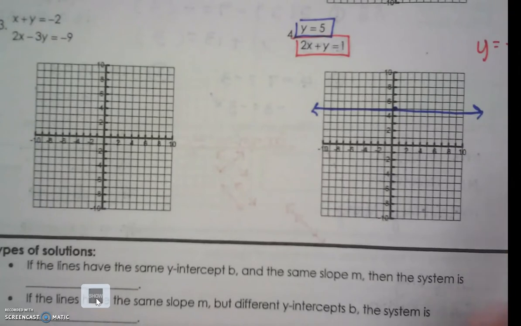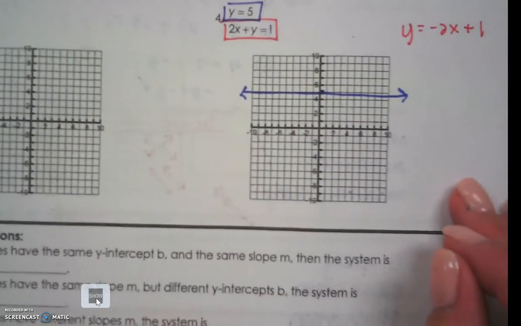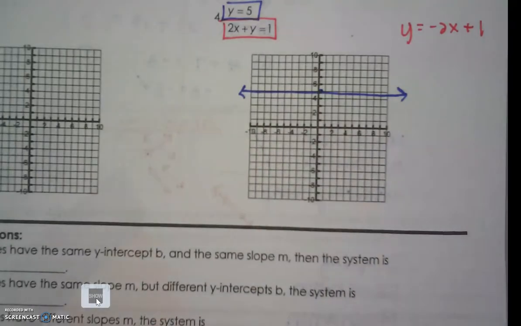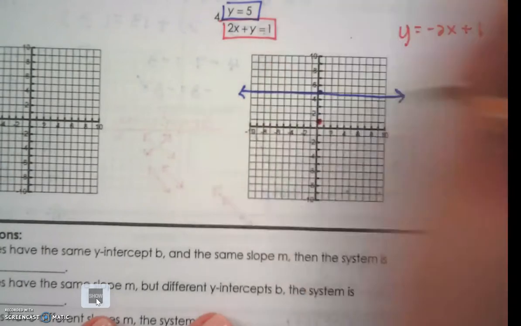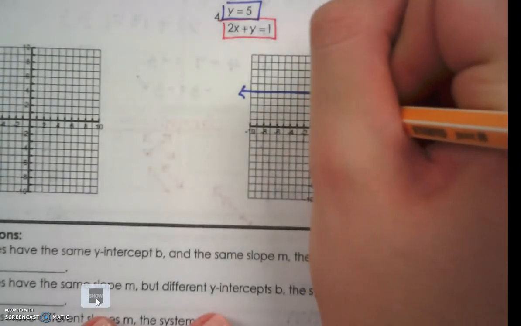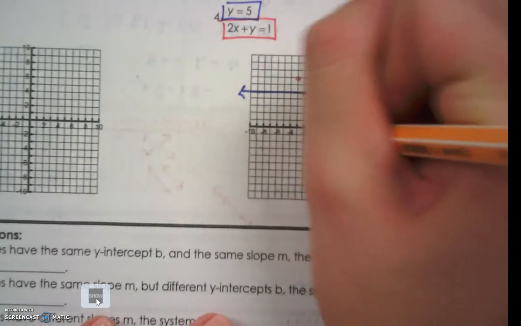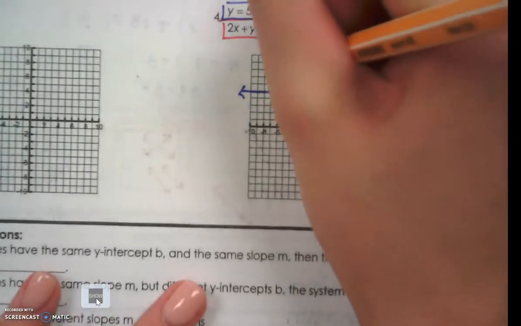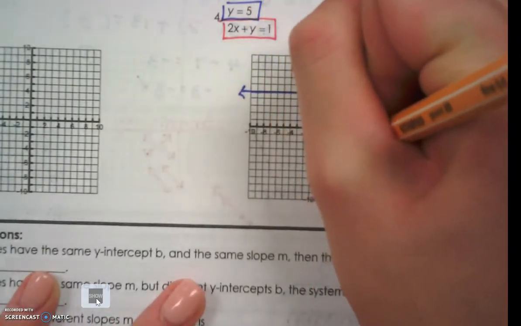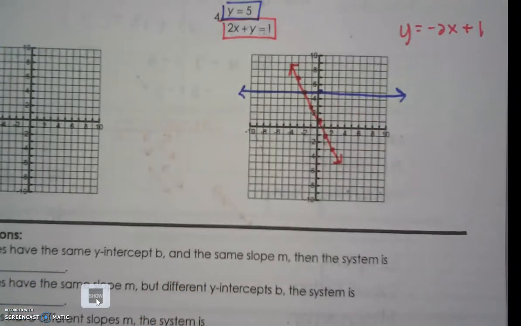And luckily for this equation, just by moving that x, I got y totally by itself. So let's plot our y-intercept at 1. I have a negative 2 slope, so I can go up 2 and to the left, down 2 and to the right. And again, I found that point of intersection so I can make this second line look a little shorter. Where those two lines intersect is my solution to my system, and that point is at negative 2, 5.